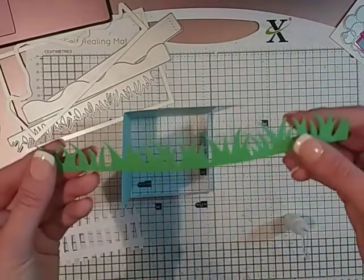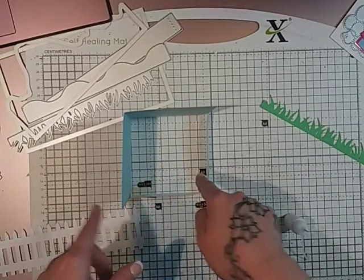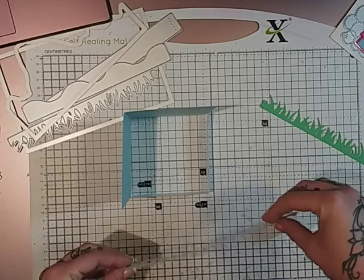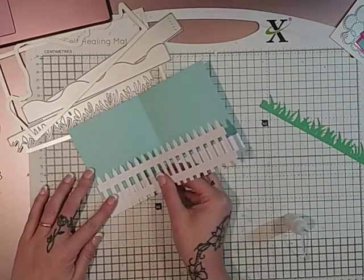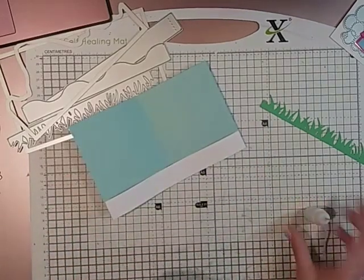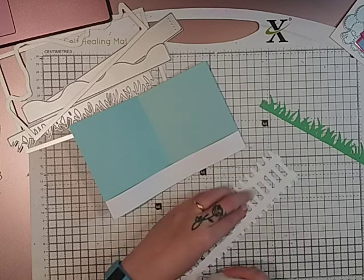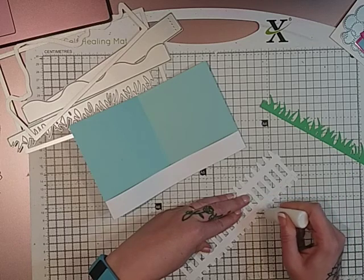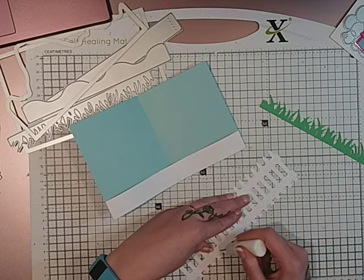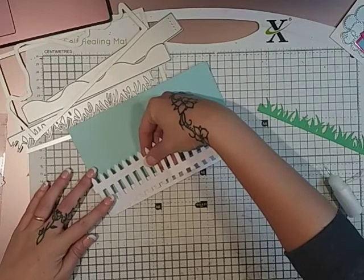And then the piece that I'm missing is another one of these strips, but a smaller one, and they will go across here. And then this piece, you could attach your fence on the front. So let's have a look. You could attach some fence here. Shall we just attach it on? Let's fold this in half. This is a really quick and not very great demonstration because, you know, I want to do it properly when I get all the pieces. But if you like this and you want to go ahead and just purchase it anyway, let's just attach that onto here.